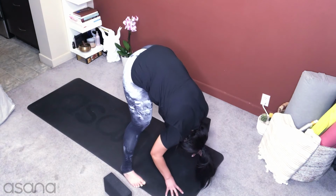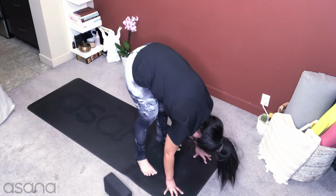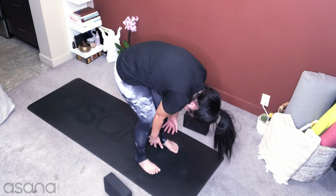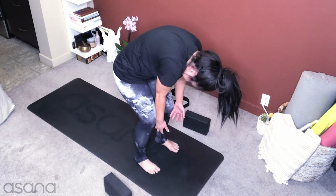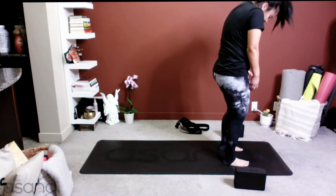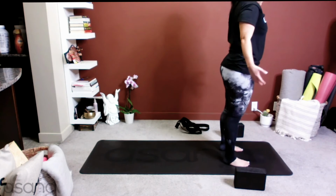When you're ready, release the hands. Start to toe heel the feet into about hip width apart. Start to come up as you inhale, one vertebrae at a time, coming up as slow as you can. Your neck and head arrive last as you straighten the knees here.